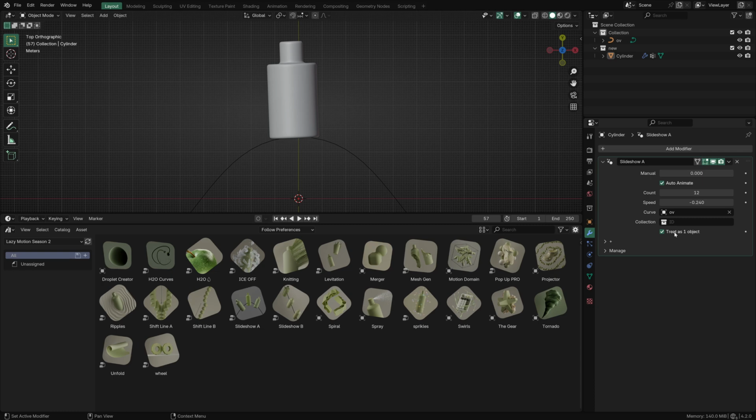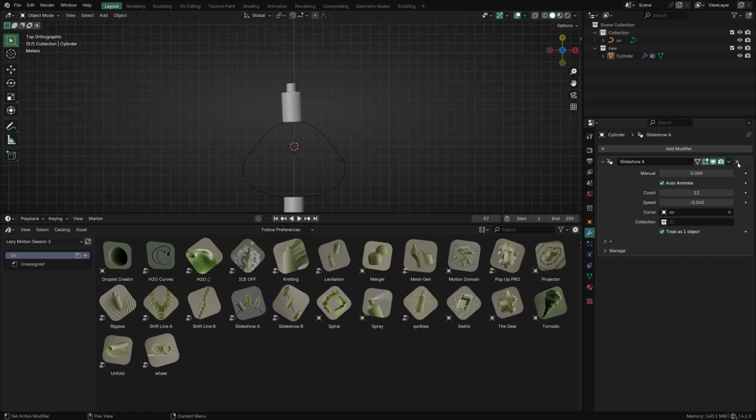And if there are a lot of objects in your collection that you want to treat individually, then you can just keep this turned off. And you're gonna need to create a new collection for that and make sure this object is not in that collection. I have explained this a lot of times, but just listen to what I say here.